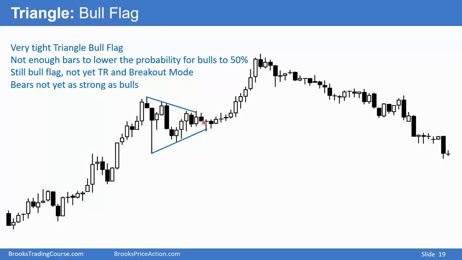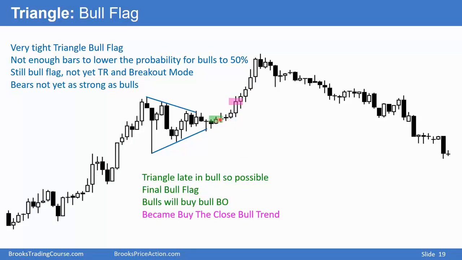Once you start to get 20 or 30 bars, I start using the term trading range. This is a small triangle, less than 20 bars, the odds are the bull trend will resume, that we'll get a bull breakout. And therefore, it's not breakout mode, it's a bull flag. Traders will buy the breakout of the triangle, and then here they'll buy closes. It's a buy the close rally right here. Bulls, disappointed by this, use this bar to get out break even if they bought that high close.